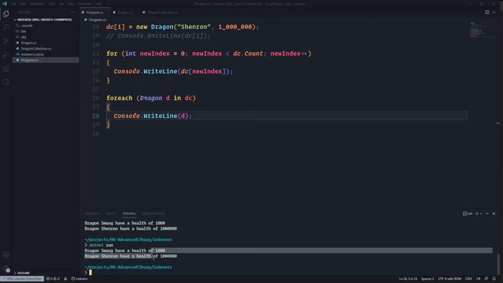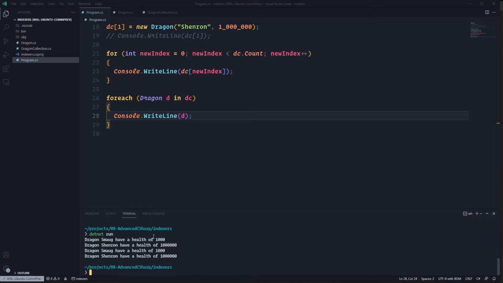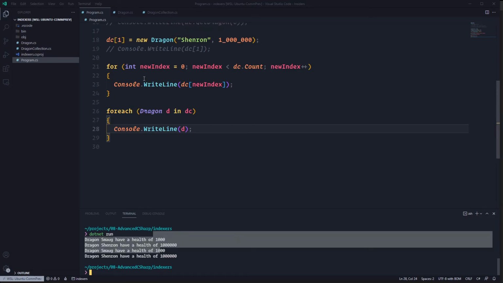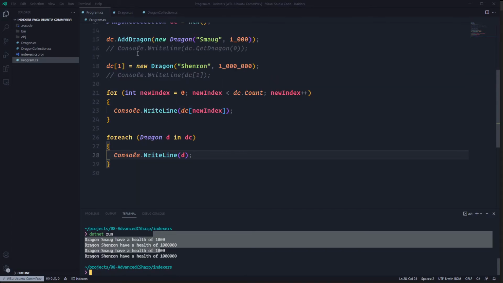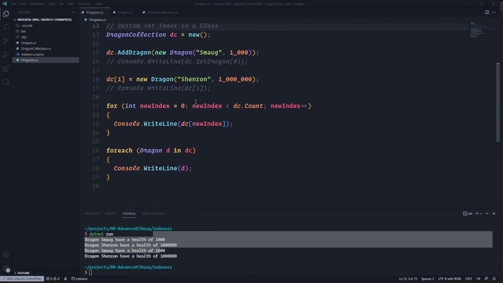This should pretty much print the same right here. We had it twice, yes. So we're able to do it with a simple for loop and with a simple foreach. We can go through this process because we have that custom enumerable position working. So we're able to create our custom index in our application, right? It's actually pretty nice. And there's a custom int index in a class, right?